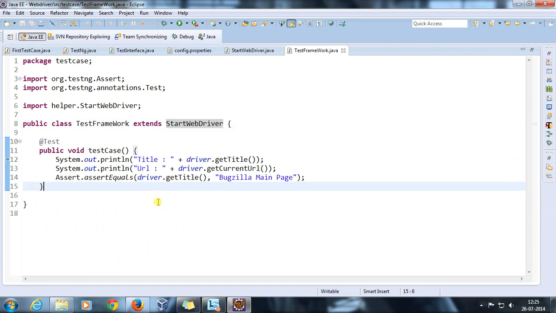So this is just the beginning of our basic framework. Slowly we are going to see how we can add advanced methods inside the framework. So anyone who comes into the picture, let's say we are working on the Bugzilla project and we want to automate the test cases, they just need to add the class, extend the WebDriver class, and just start writing the test case. The rest will be taken care of by the framework.